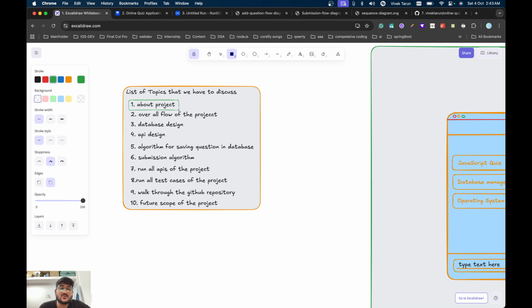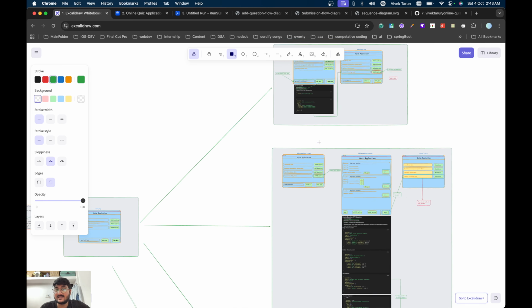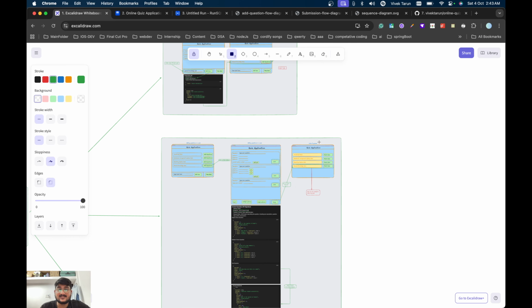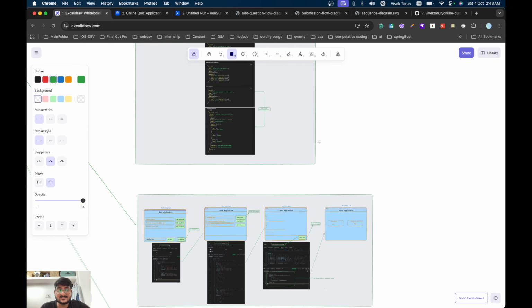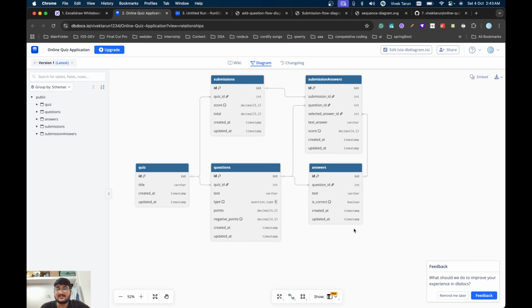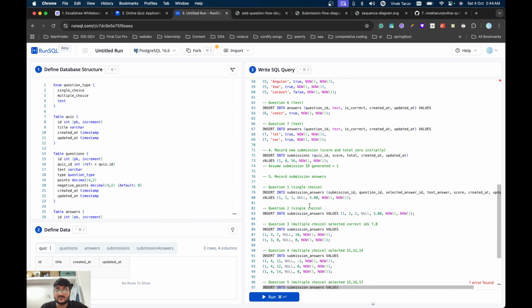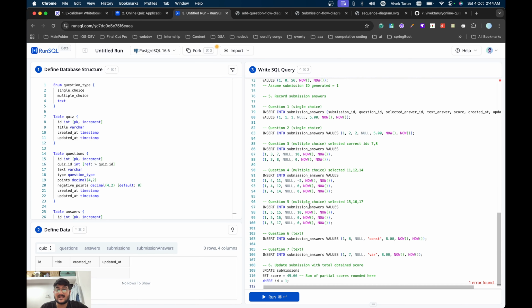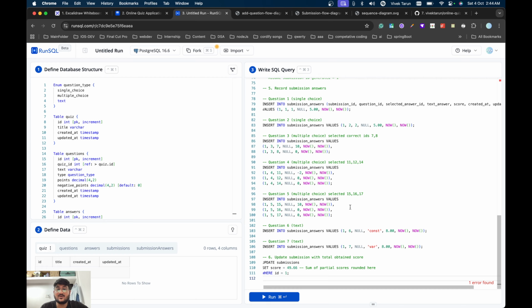Now before going to the overall flow of the project, let's see what things I have prepared for the explanation of the project. We have this canvas where I have made every prototype of the website, showing how the API will work. After that I have the DB design, how the DB schema looks and how the relationships are built among all the tables. After that we'll see the important queries of the project, which are important to understand the algorithm, how internally the APIs are working and filling the database as tuples.